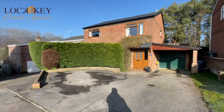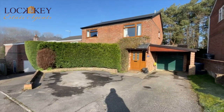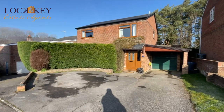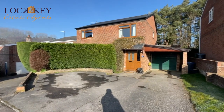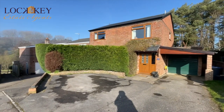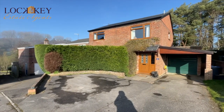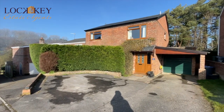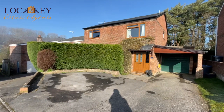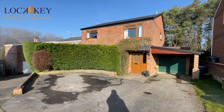Bromham, as you know, has got St Nicholas Church. The late poet Thomas Moore is laid to rest there. There are other countryside walks with it. You've got a decent pub, the Greyhound, you've got butchers. It's just a thriving community. It's also equidistant really from our bustling town of Melksham. You can get to Devizes, Calne and Chippenham also from Bromham. It's a decent address. It's one of the most highly favoured or requested villages that we get asked for.